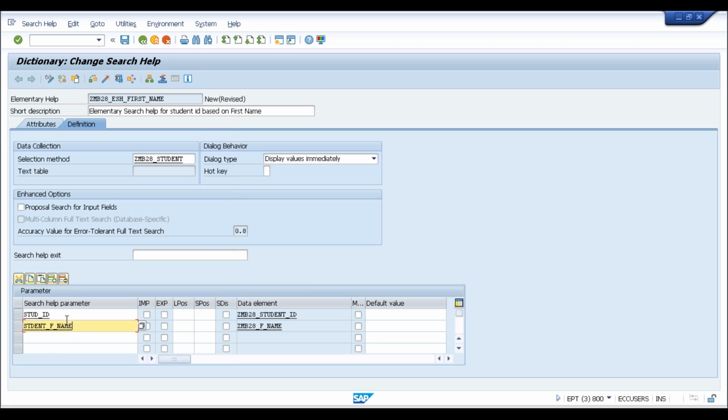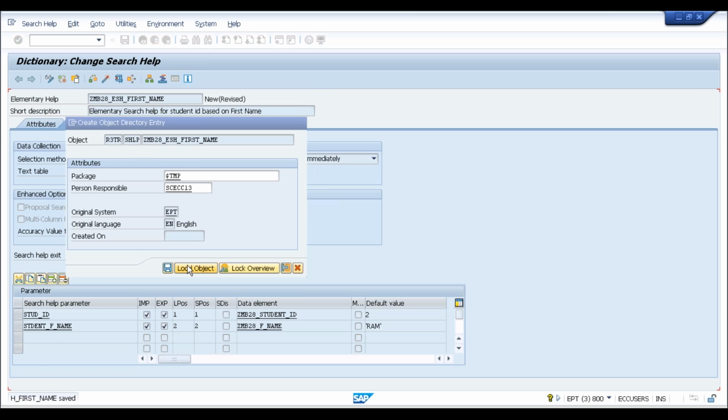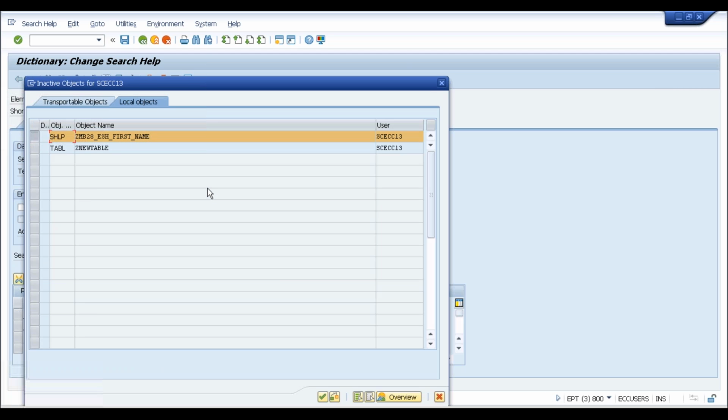So the first name and the student ID, one I have selected. Select all these parameters, 1 and 2. Default value and all is not required. If you want, you can give maybe 2 or whatever you want, or here you can give something like Ram. If you want a default value, you can just save it as a local object and activate it.